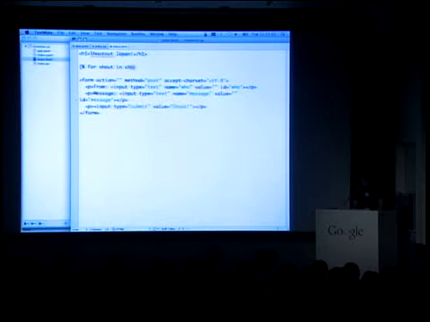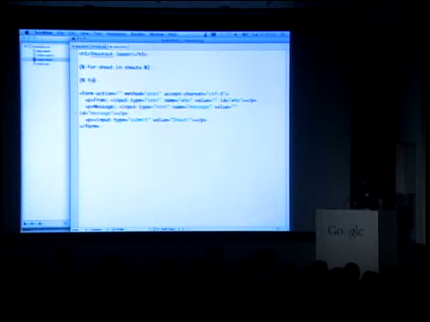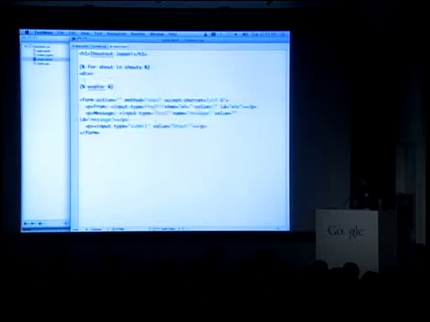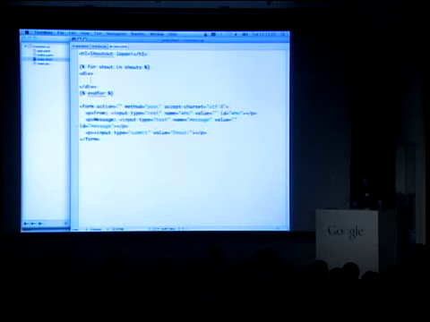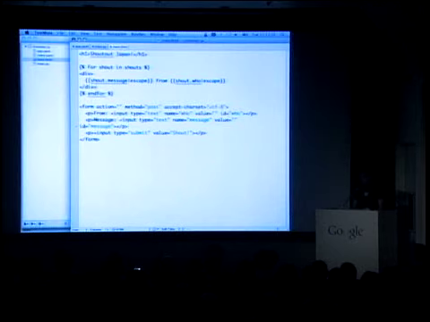I'm just going to do a for loop. And then for each shout that I have, I'll create a new div, and I'll output the message, and then from the person. One thing I'm going to be careful about here is I'm going to be sure to escape this. I don't know how many of you have experienced cross-site scripting attacks from hackers or malware, but this will prevent that from happening. So I'm going to make sure that I don't get attacked. OK, so that's the end of the template.